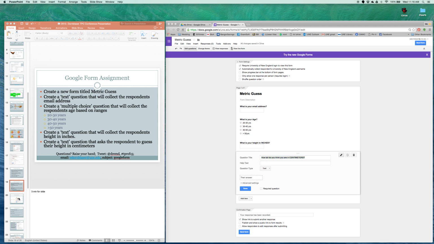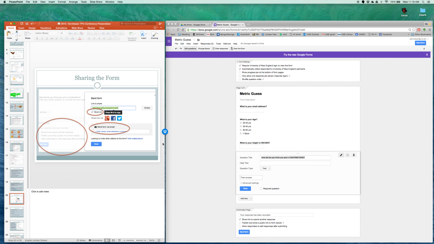Okay, so then moving on, when we're done, we're going to click done and we're going to share this form. So we have down here ways that we can share this form. So I could show the students when they're done and they hit the done button, they'll see a page that says your response has been recorded. Now, I could give them a link to submit another response, but I only want one from each student. This might be helpful if you're doing homework and you want to allow students to submit more than one attempt. Maybe they submit one and then they're like, oh, wait a second, I did the math wrong. I want to submit a second time. So this is an easy way to allow them to submit a second response.